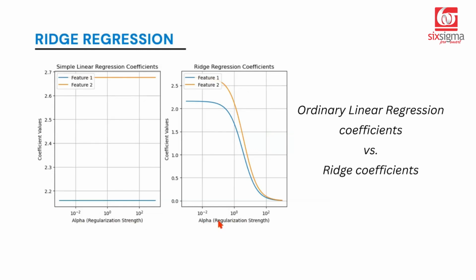Whereas in case of ridge regression, you would see as you change the value of alpha or the tuning parameter, the coefficients will tend to reduce, not necessarily touch zero, but they would almost approach zero. So this is the effect of increasing alpha. If alpha is zero, then you're dealing with an ordinary linear regression. And on the other hand, if alpha is infinite, then you're reducing the coefficients almost to zero.